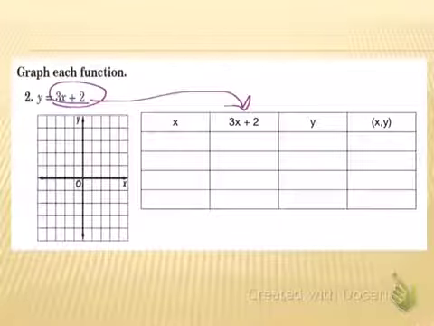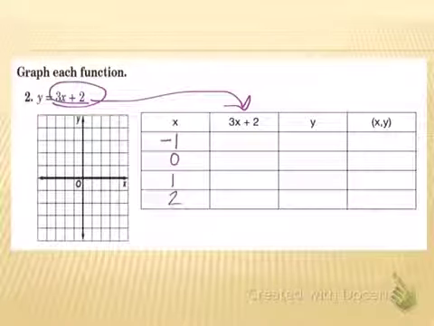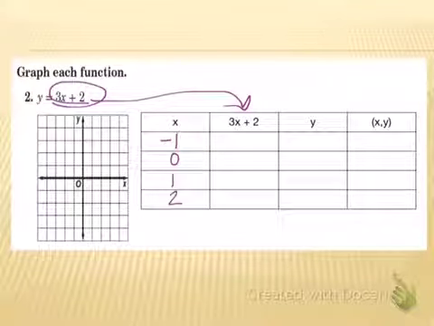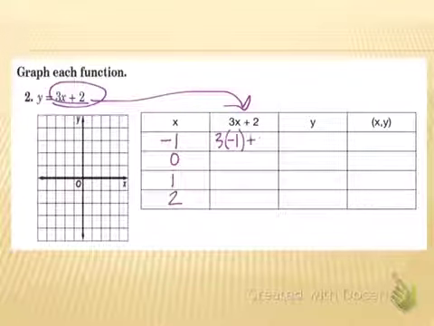So whatever y equals, we fill in for that second column. So our rule here is 3 times x plus 2. Some values, I'm just going to choose -1, 0, 1, and 2, and we'll see what happens there. Remember, again, you've got to have 3 points on there before you connect them. All right, so if I fill in my rule, I'm going to have 3 times, instead of x, I'm replacing it with a -1 and then plus 2.